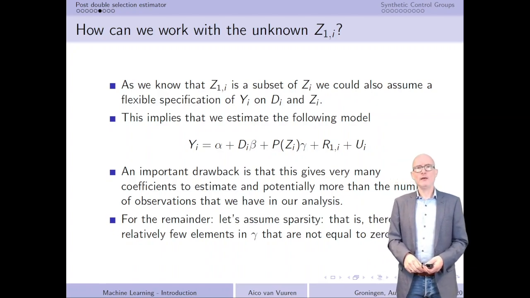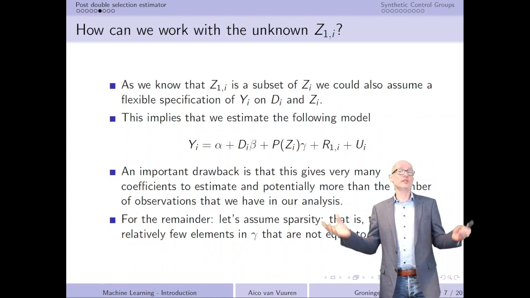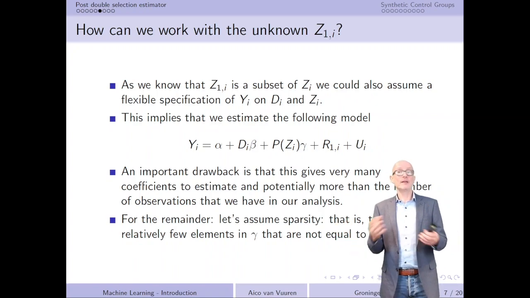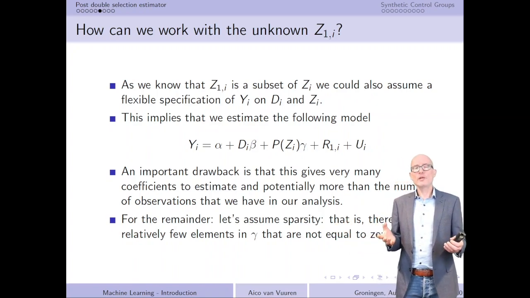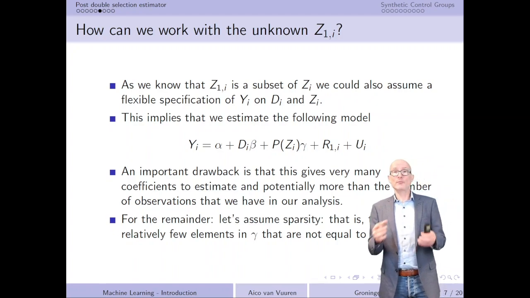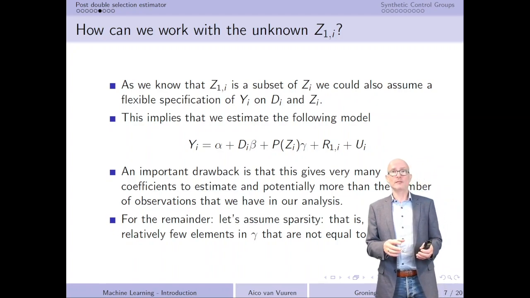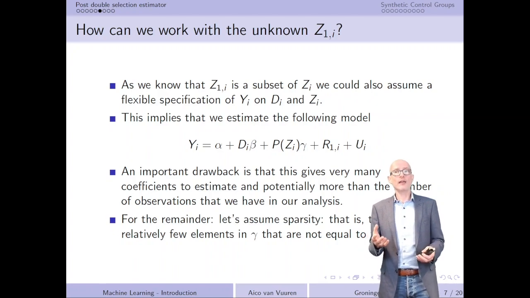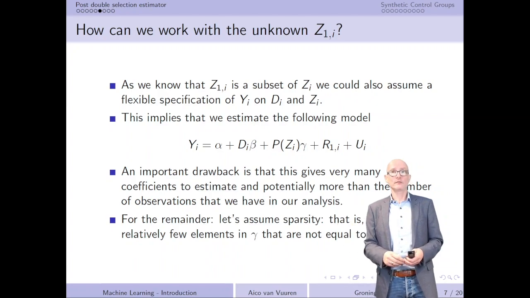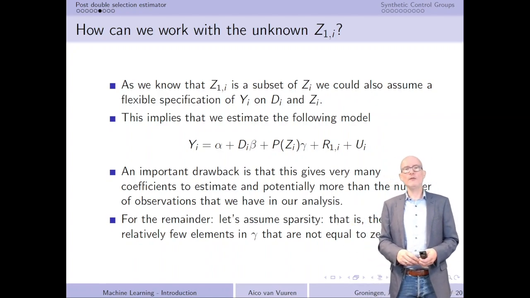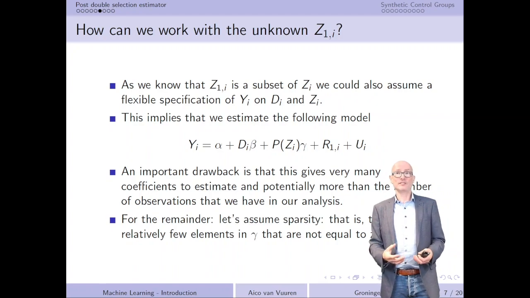But the problem that we are going to have is, as I already said, zi is usually large. If we're going to look at a medical example, then typically we do not only have information about, for example, the symptoms that a particular individual has at a particular moment in time, but we have much more information about the individual. For example, we have general health information, what kind of diseases this person had in the past. And then, especially if we have a person that is not that young, that could contain, of course, a lot of information. In addition to that, we could even have additional characteristics of the individual.